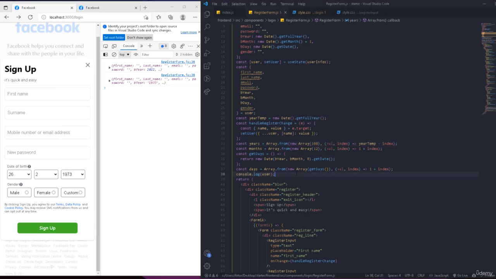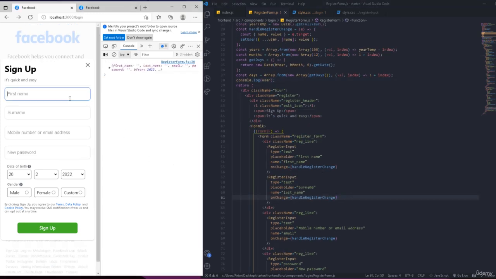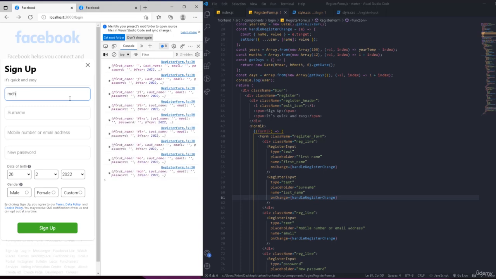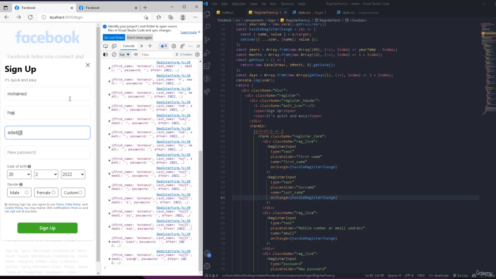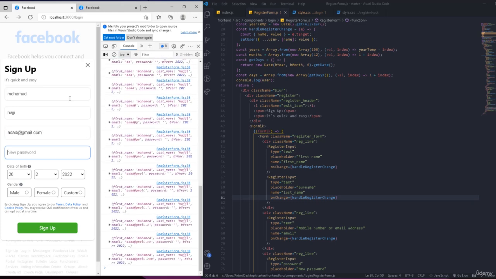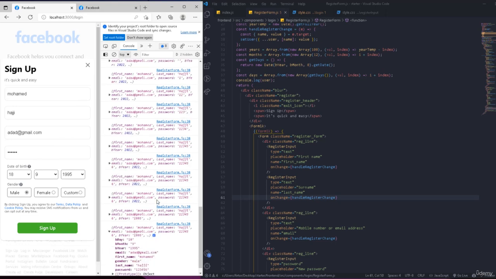Also right here, when we console log the user, we want to make sure that everything is working. So let's refresh and add some information right here: something at gmail.com, and then some password. You can also show it and hide it right here, so you can change the date. I'm also gonna have some verification for the age later, but for now this is fine. And then an email, and let's see in the end what information we have.